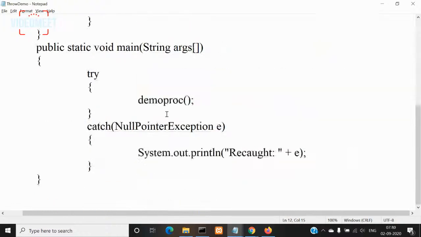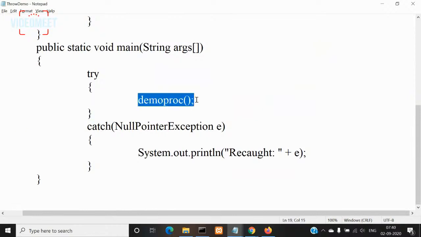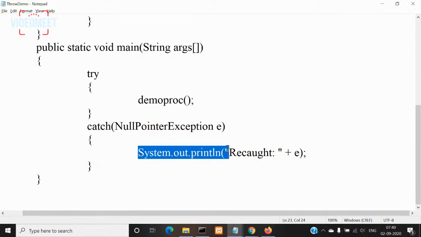When it is thrown, because this inner try-catch is inside the outer try block, the exception is generated from the outer try block, so it will be rethrown to the outer catch block. This catch block also must have NullPointerException. Here I am displaying the recaught exception with System.out.println, because we are throwing the same exception multiple times.